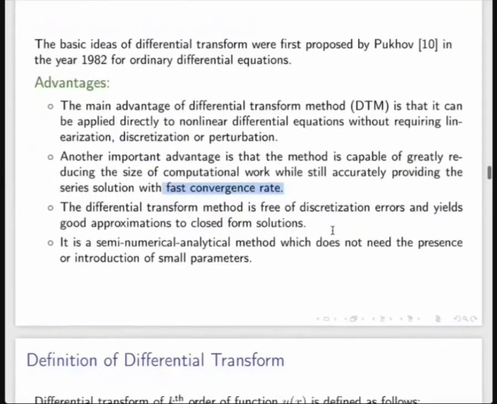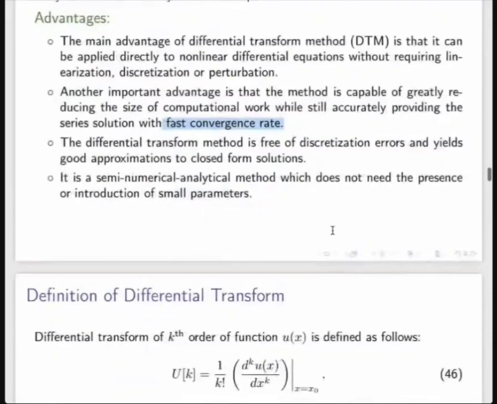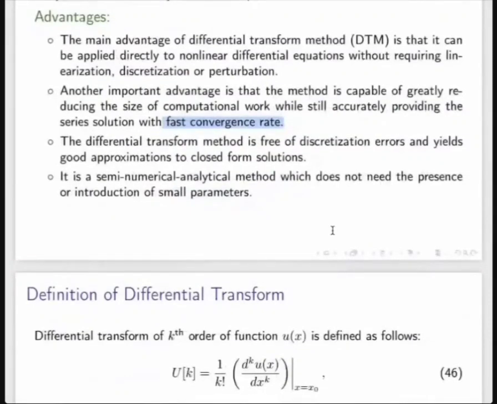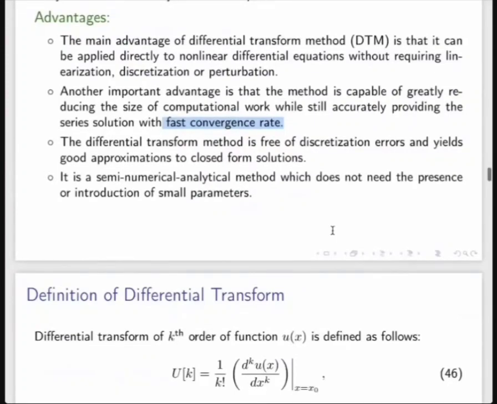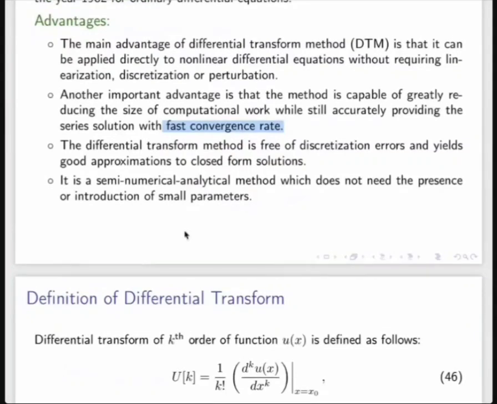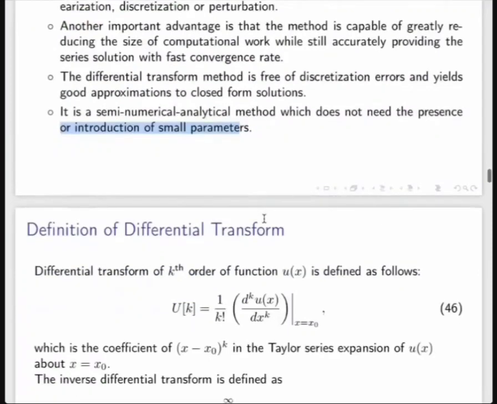And the differential transform method is also free from discretization errors and gives very good approximation to the closed form solutions, if at all a closed form solution is available. And it's a semi-analytical, semi-numerical method. I think this is a repetition of what I said earlier. It does not require the presence of any small parameters.